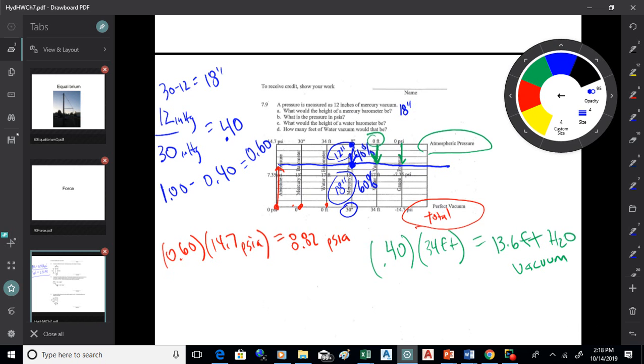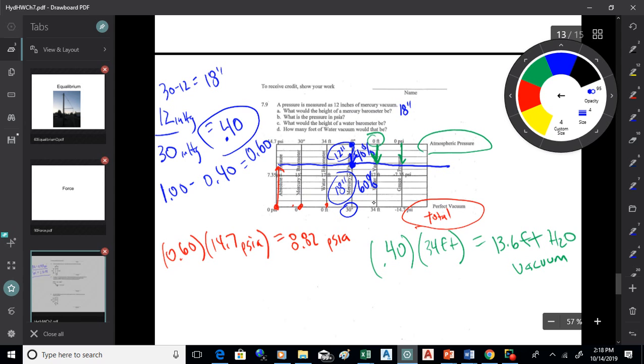Now I like to work on percents on this graph. So I know that I've got 12 going down, the total is 30, so 12 over 30 is 0.4. That means we're going 40% of the way down, and that means we would also then go 60% of the way up. And what I do is I mark that point. It's 40% of the way down from the top, and that leaves 60% of the way up from the bottom. And then I just draw a line across the graph. Now once I know that percentage, or you might call it a proportion, I can use any scale on that graph I want.